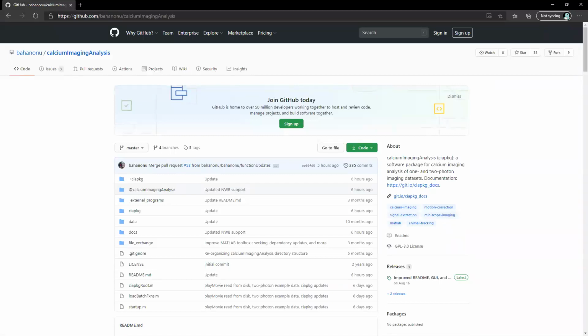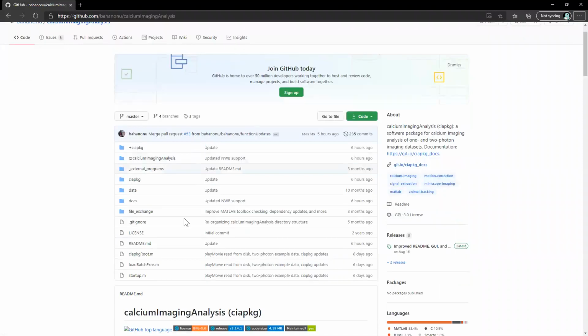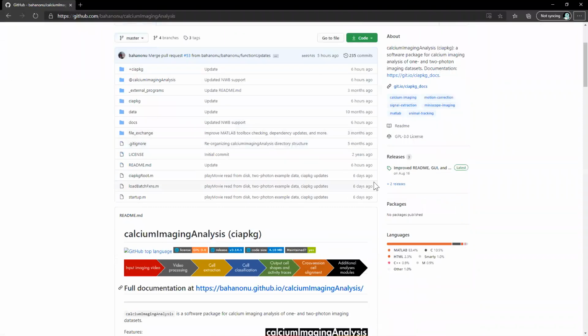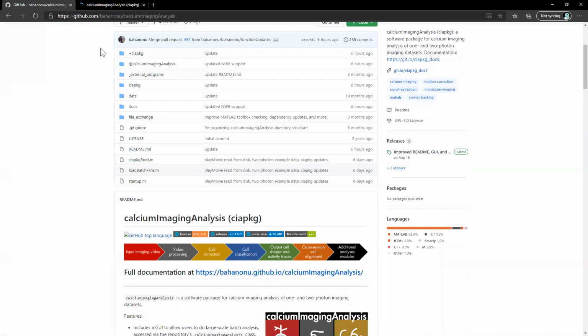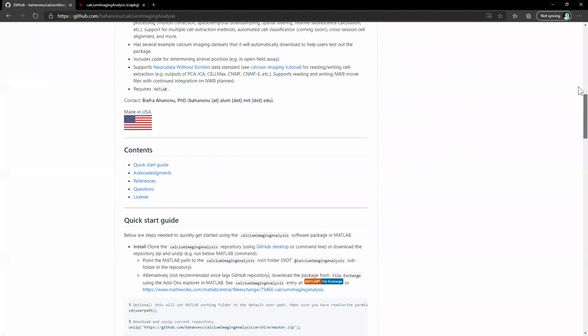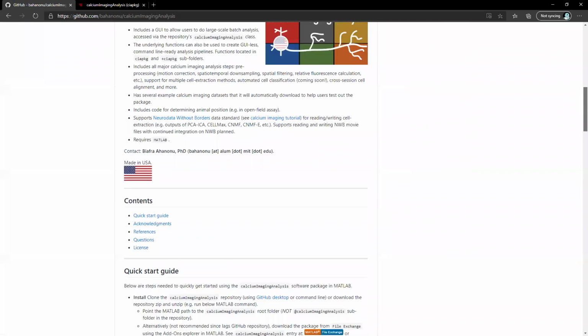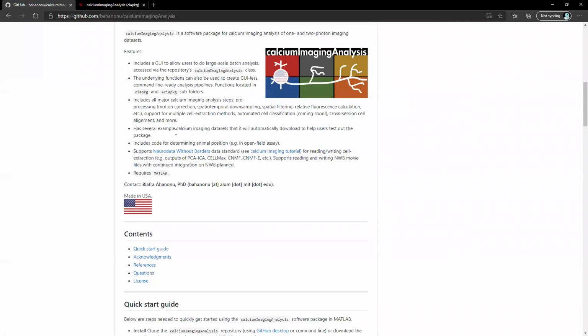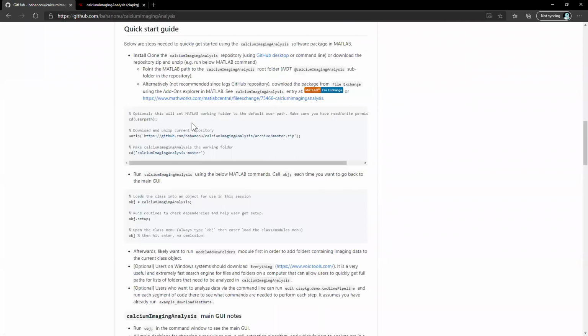So if we go over to the GitHub, what does this look like? The whole entire package more or less is in MATLAB. There are certain parts that are in ImageJ, but basically the whole thing is in MATLAB. If you go through, the initial page has a quick README and overview of how to use the package and what it contains. In particular, if you just want to get started, note that MATLAB doesn't quite have the package system in the same way, say, Python does.